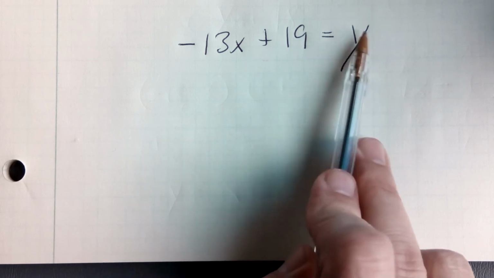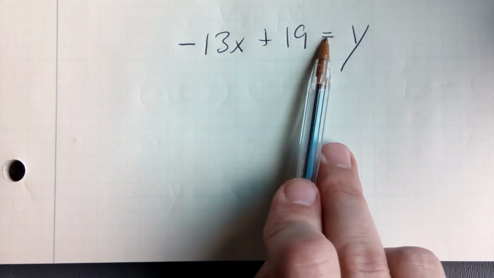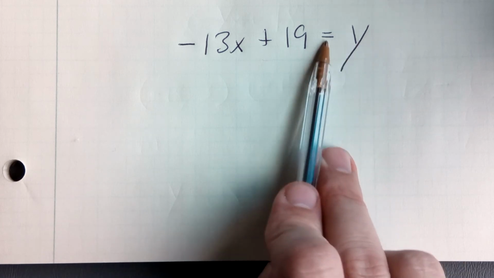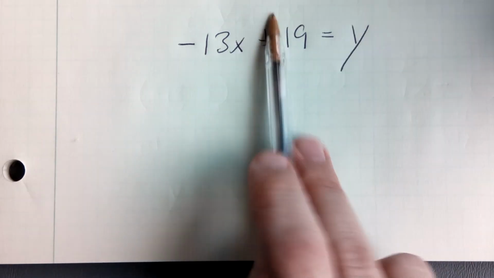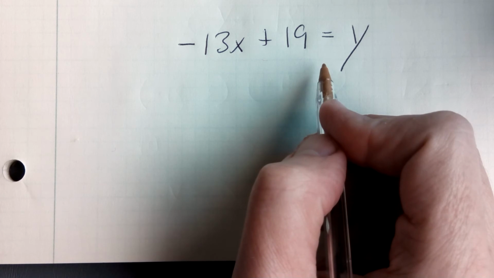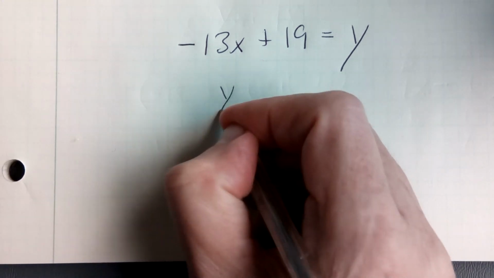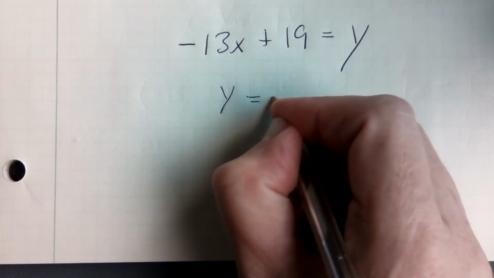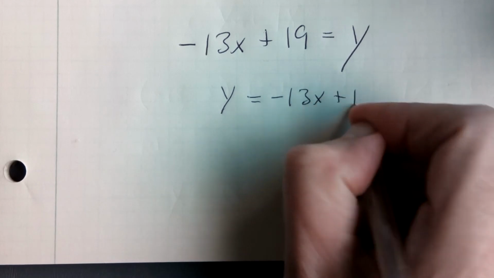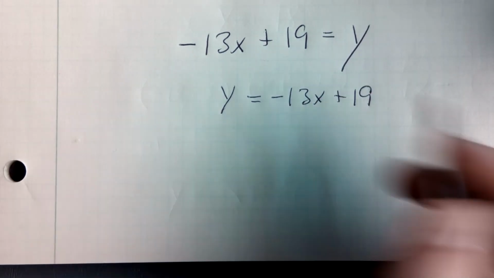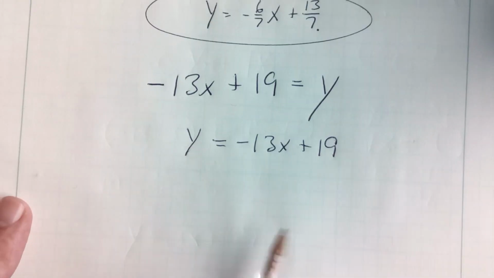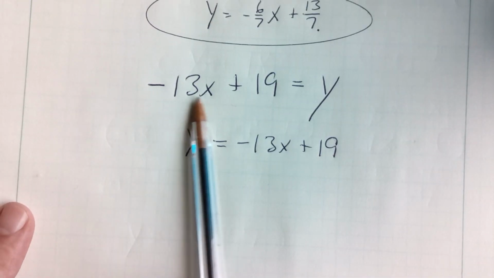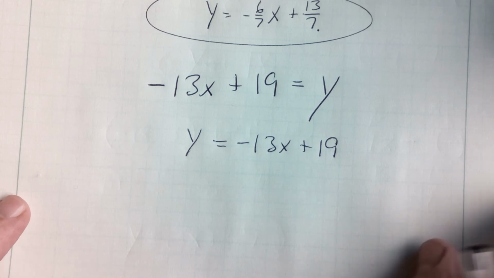The only problem is that y is on the right side of the equal sign. So all we've got to do is flop the sides. But don't change signs when you do that. Just rewrite it as y equals negative 13x plus 19. So again, don't make it harder than it is. But some, and by the way, this is going to a different form that we call standard form or general form. Some will look like this one.